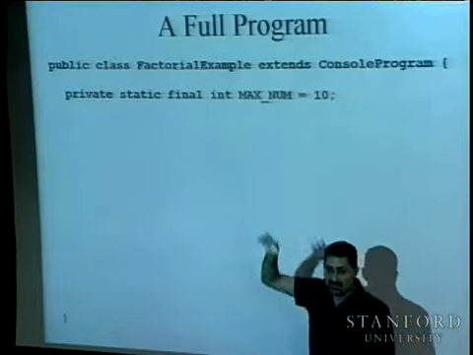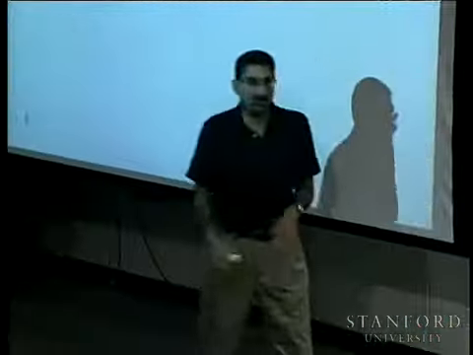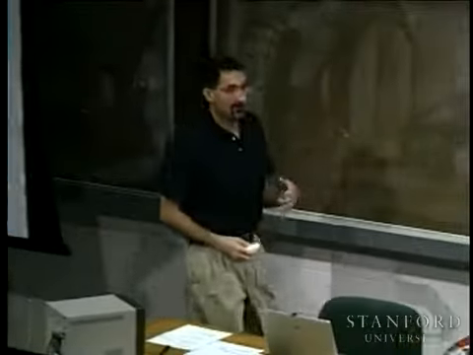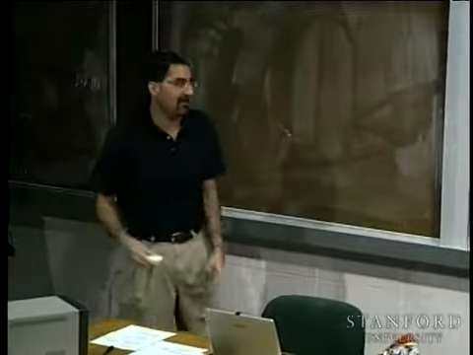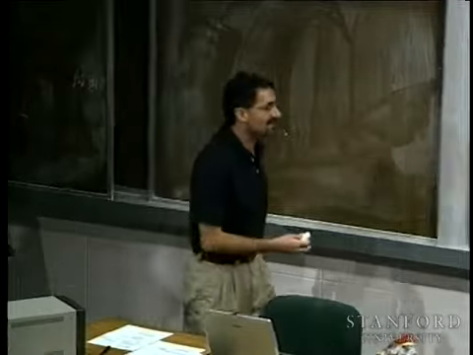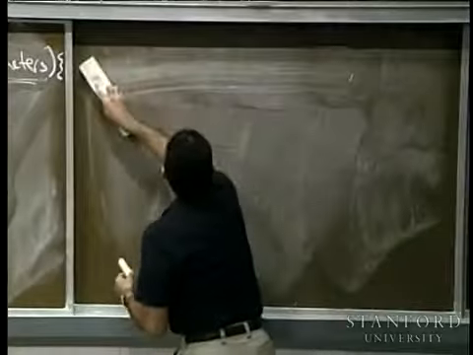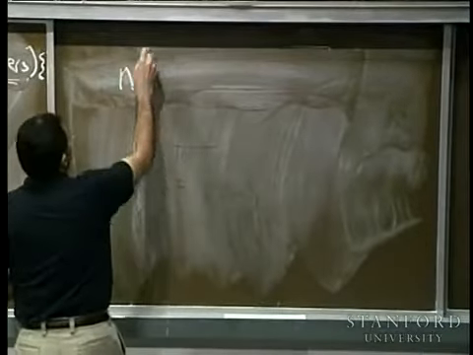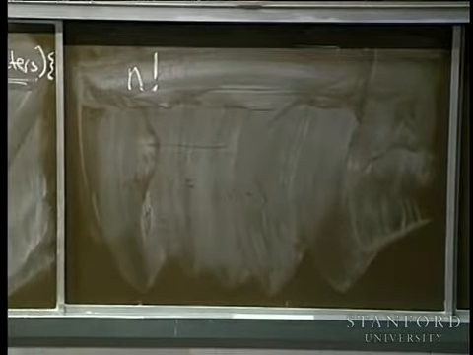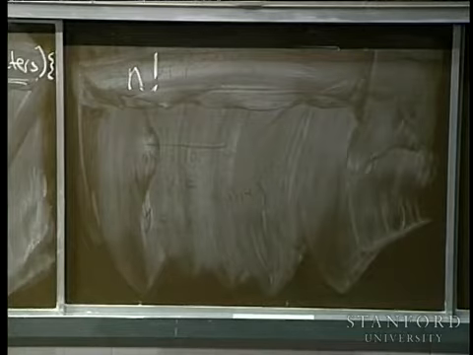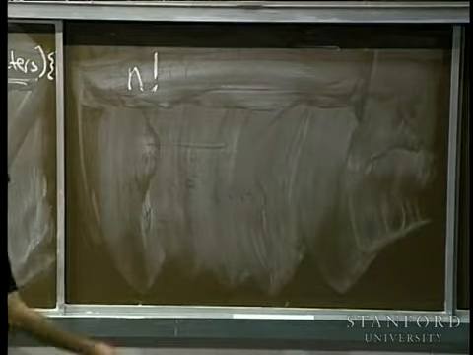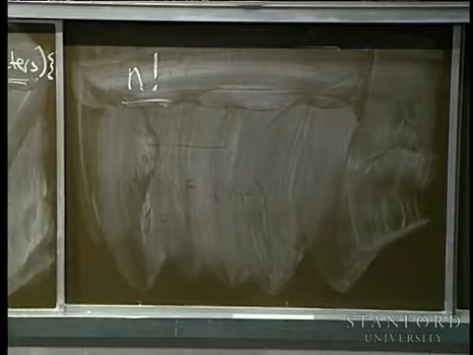So we have some constant here, which is the maximum number we want to compute factorials up to. And if you remember, let's take a slight little digression to talk about factorial. So if you remember in your math class in the days of yore, there was this thing that looked like this, right? And you saw it and you went, oh, it's n, right? Hopefully that caught your attention. This was actually n factorial, right? The exclamation point, totally different now.